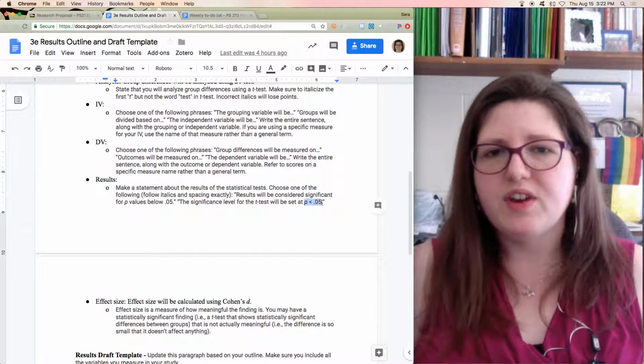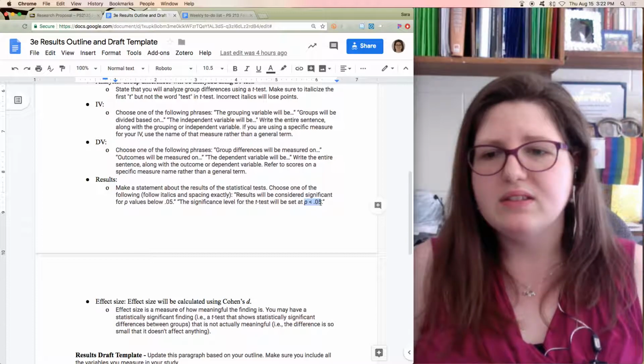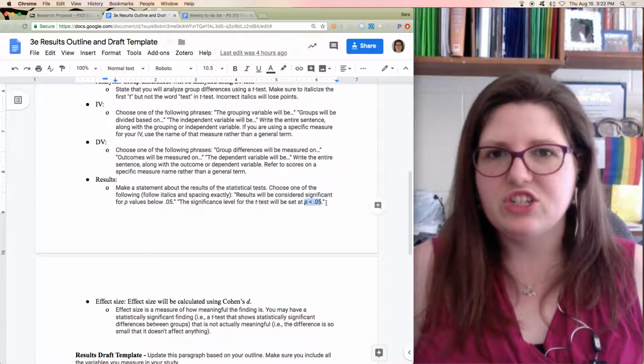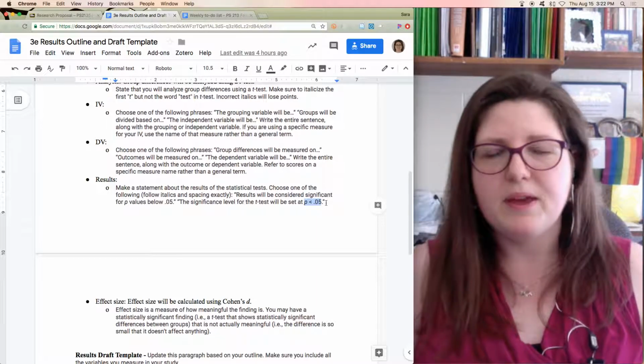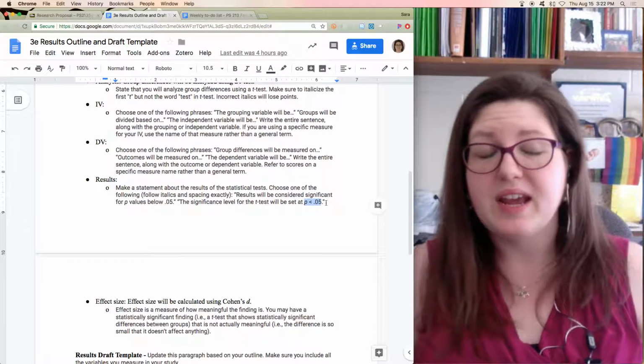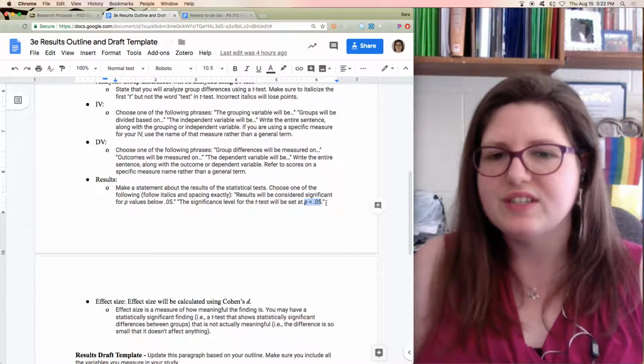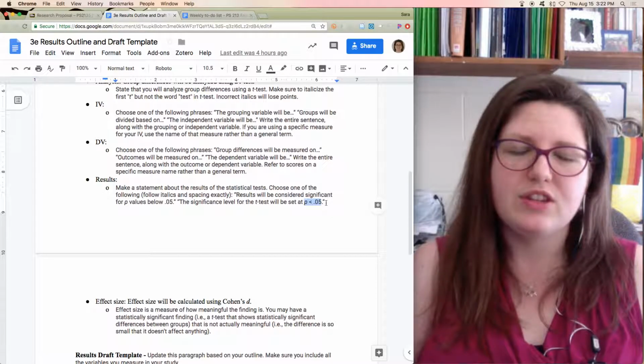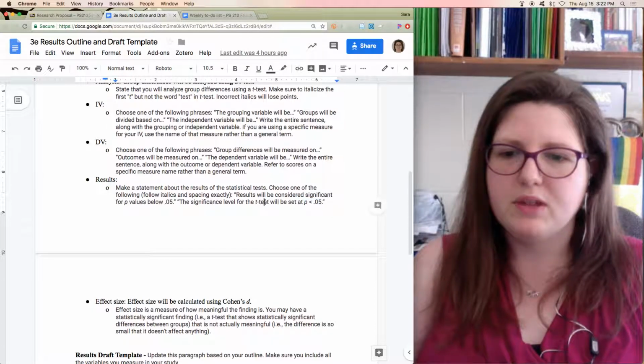Make sure that you are very careful about the italics, the spacing, the symbols. Even things like 0.05 does not get a 0 before it. These are all things I checked very carefully on in the APA manual before I wrote this up. If there's a mistake, please let me know if you see something that contradicts it. And again, always double check to see if anything has changed with the new manual.